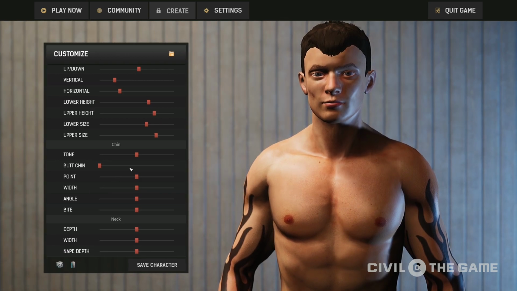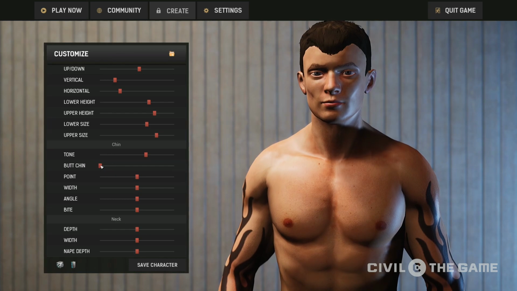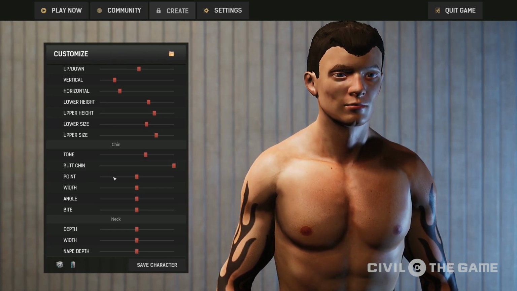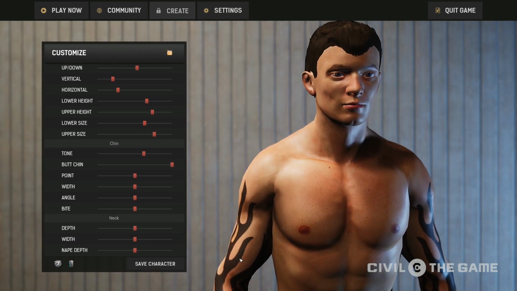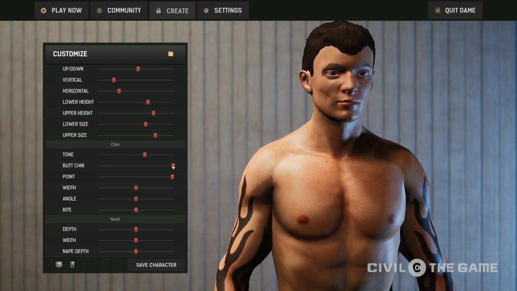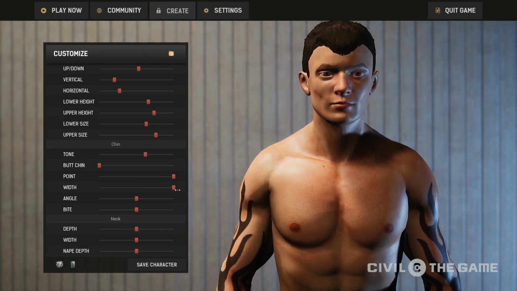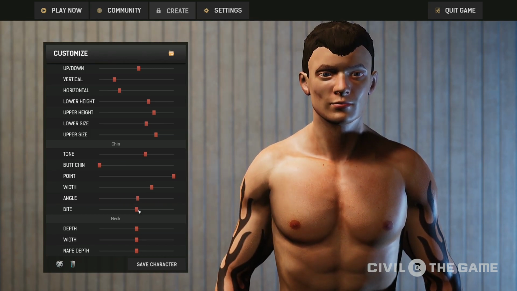Second to lastly, we've got the chin. You can increase the tone of your chin. Increase your butt chin. This is like the second best feature here, is the butt chin. First best feature being these flames. The point of the chin, which is hard to see with the butt there. The chin width. The angle of the jaw. And the bite.